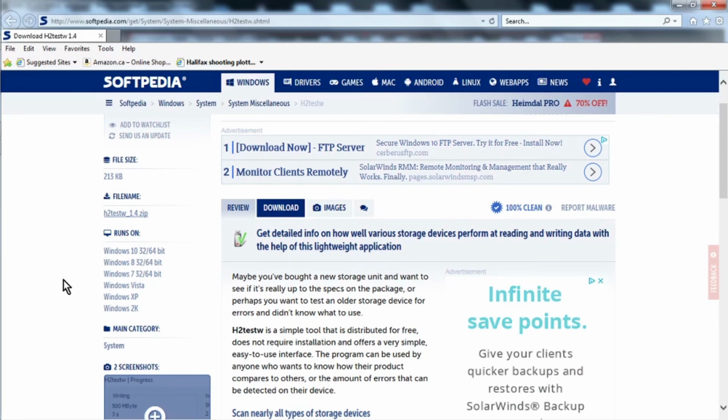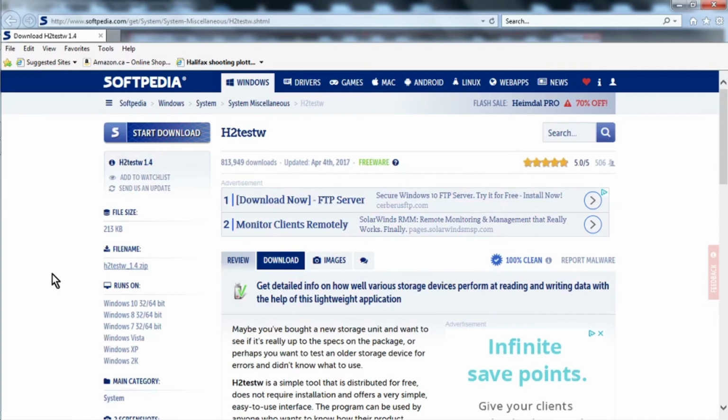It's available for pretty much all Windows systems. There's no mention here of Apple operating systems, so I'm not sure if there's another page linked. Not sure if it's available, but there are different software packages out there for checking memory. And this one I like the best. I tried a few of them. The only issue with this one is it is slow.